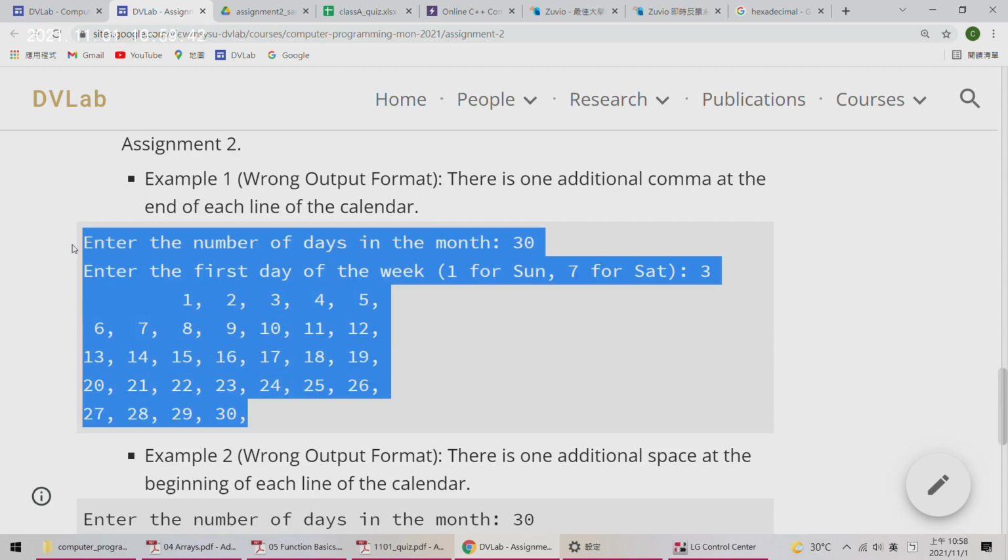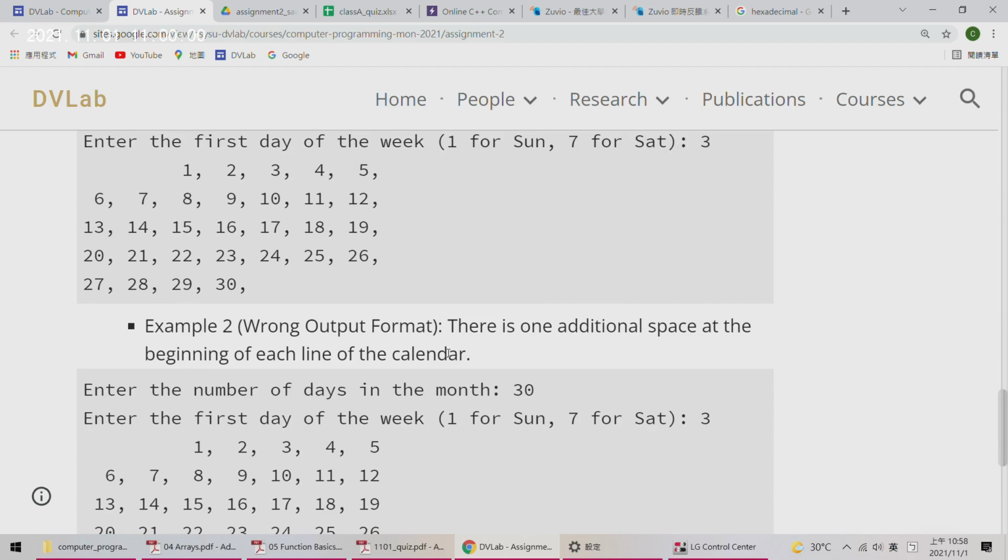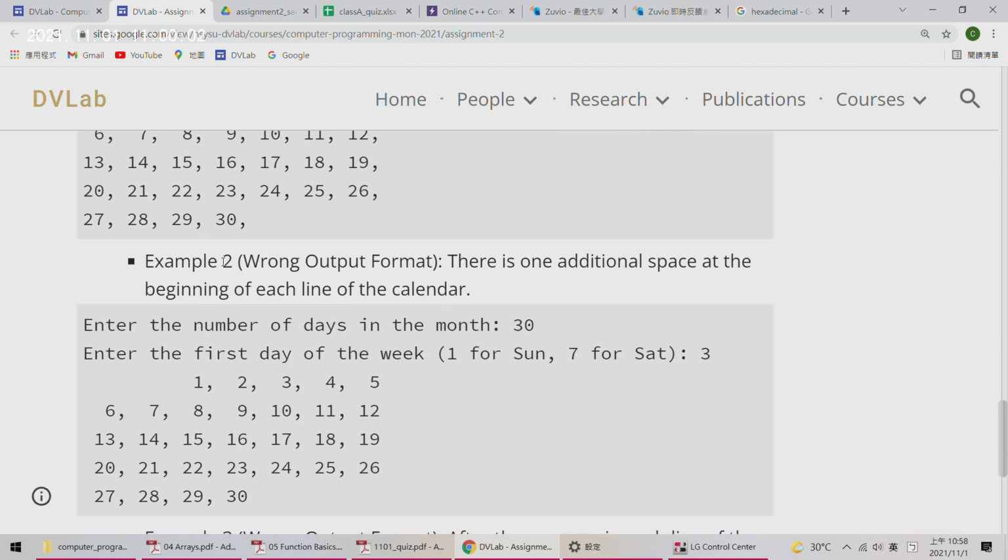And if your program output is like this one, the accuracy will be 0 because your program output does not conform to the format. And let's see the second example.